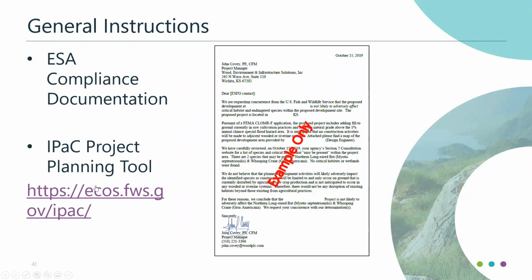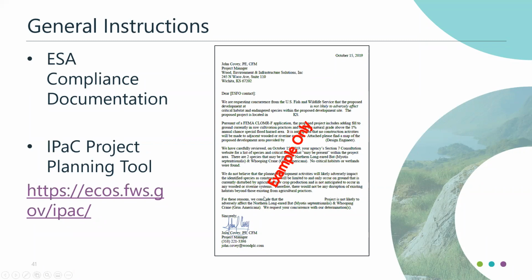To the ESFO, I'll write a letter that's something like this that basically states that we're planning on performing these activities. Here are the design plans. All these species that were potentially impacted are noted by running this tool, and we're going to try to avoid construction inside of wooded areas or during this time frame.